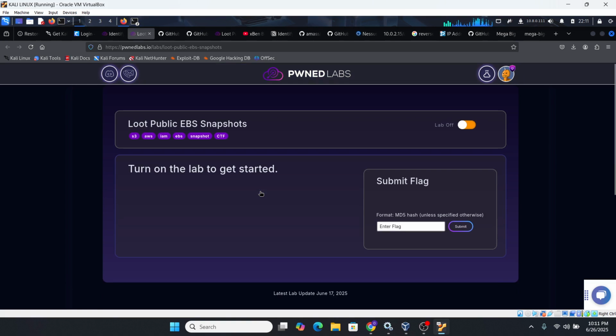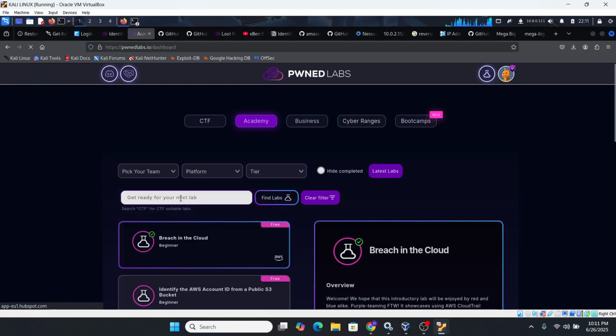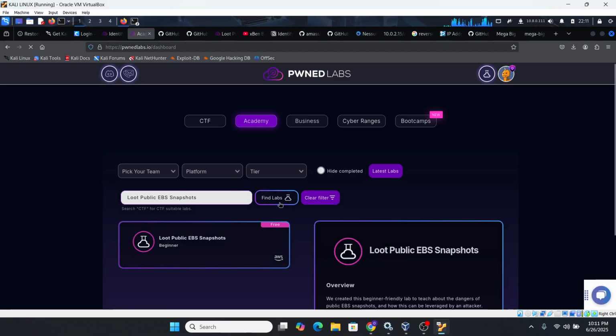I think this loot public snapshot is part of the premium labs. Let's verify that. In our next class, I will be providing the login credential. Okay, it's free. The loot public EBS snapshot is free, so we can take this one too.